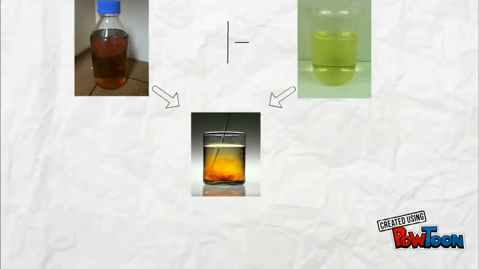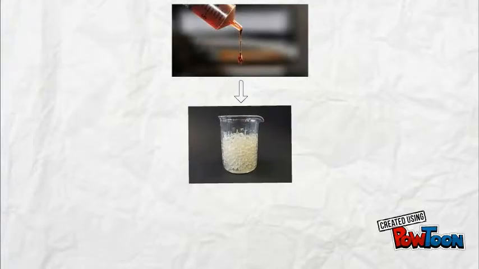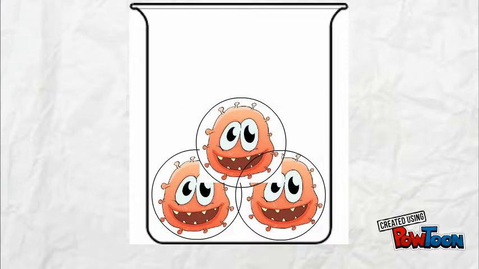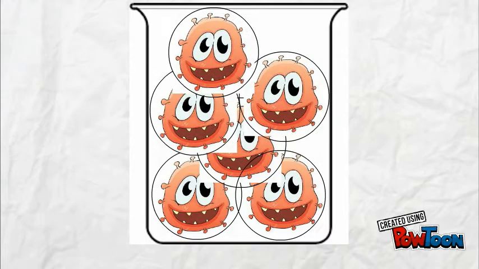Firstly, MRS broth containing Lactobacillus is mixed with 2% sodium alginate solution and stirred for 5 minutes. Then the solution is dropped into 0.2 M calcium chloride. Beads are allowed to harden for 30 minutes. Then they are washed with 0.85% sodium chloride solution, and then immobilized Lactobacillus are formed. Store it at 4 degrees Celsius if we do not want to use it. Finally, the immobilized Lactobacillus is prepared.